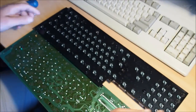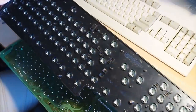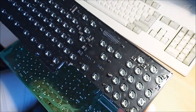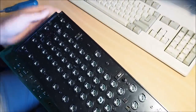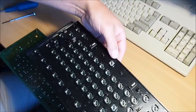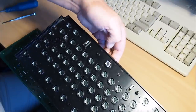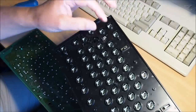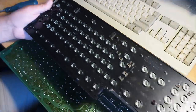Actually, very serviceable design. I really like that design. I probably should clean these plungers as well. Yeah, there's a little bit of gunk on there. Okay. Yeah, nice and easy to get to. It's great.